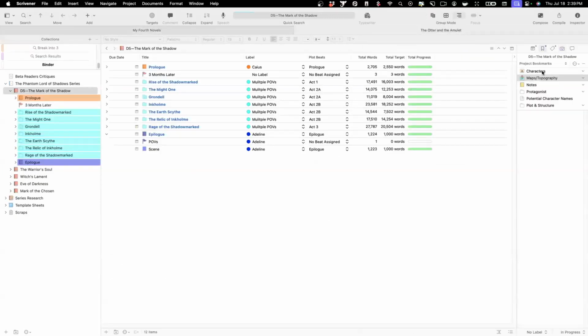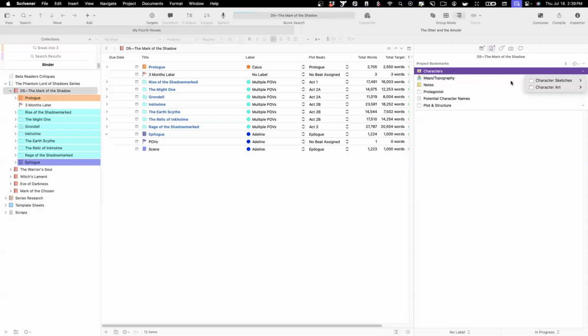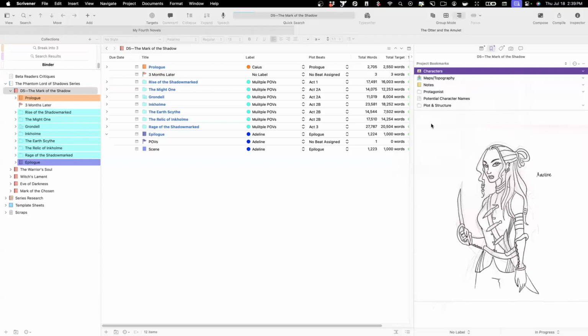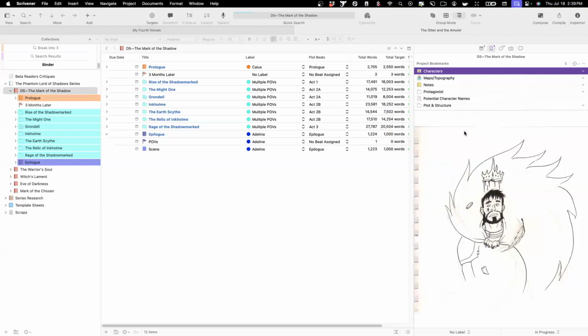Let's go over here and see if we can use this one instead. If we go to my character list here, I can access my character sketches, my character art, for example. Let's go to character art, add a line, and see if I can load that directly in my inspector so I can view it. Let's say I want a quick look at some character art for one of my characters. I could come here and find that really quickly just by skimming through a lot of my art here. I could use that as I'm writing for quick access, right? Same with my map. Let's say I need to check something on my map, for example, here.